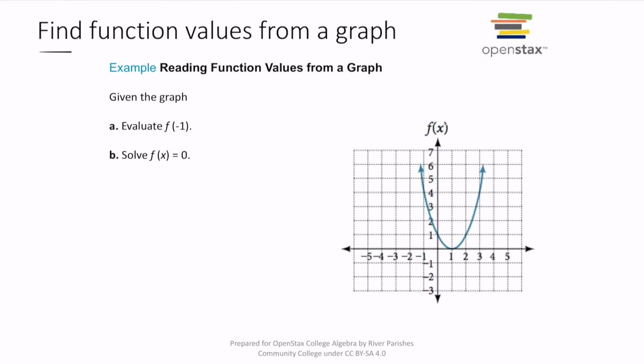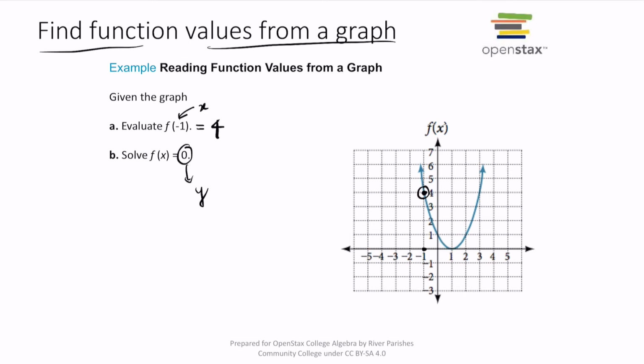Next, finding function values from a graph. Again, the same principle. Whatever value you are using inside the bracket is the x-axis value. Whatever value you have as output is the y-axis value. Now for the x-axis value, find the y-axis value. So for x equal to -1, find the y value where it corresponds on the graph, where the line cuts. So this is the point where it cuts. So for f of -1, the value is 4. This is how we can find the value.